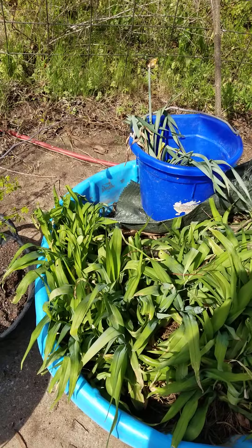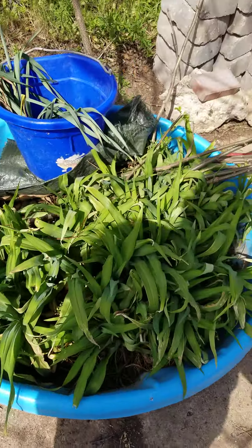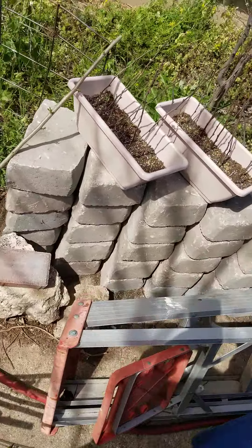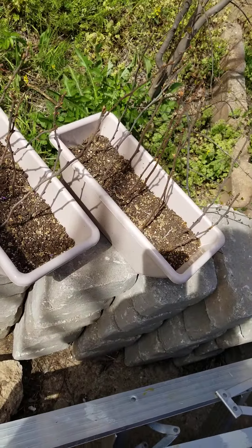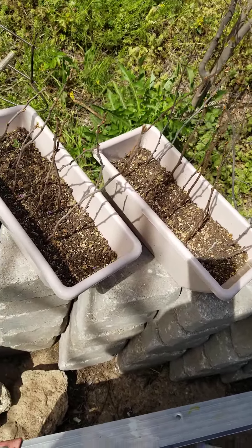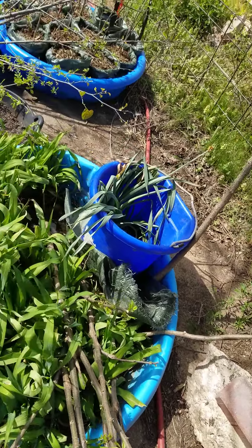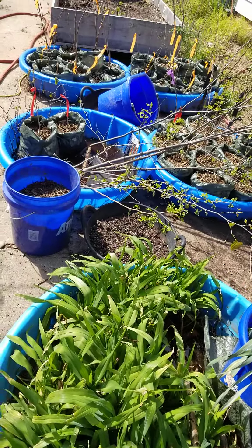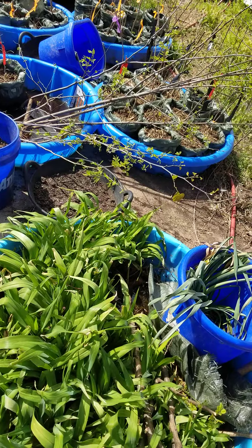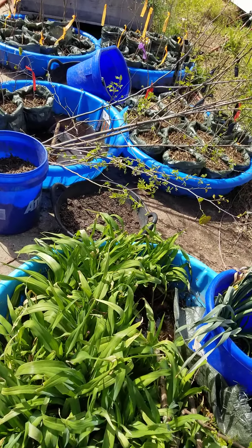That's all the daylilies from that patch. Looks like there's water in there. More things he's trying to get to root. If you're a gardener or no gardener — buckets and pots and containers, any size, shape, or form, that's what you're getting for Christmas. Just buckets and buckets and buckets. Every time I go to the dollar store, I get a bucket or some kind of container and I use that as my shopping basket.